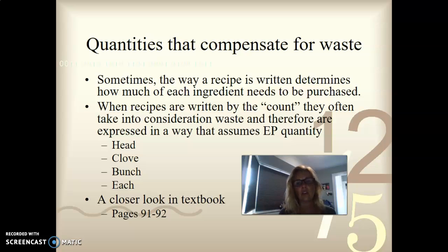I don't need you to go and look up a yield percent. So let me give you some more examples of when you might see this. Let's say that we're back to that tomato soup that I said you might make from the farmer's market when we talked about constraining ingredients. If I said to you, go get a head of garlic, and then I want you to chop it and saute it as a first step in this recipe, I don't need to know the yield percent.